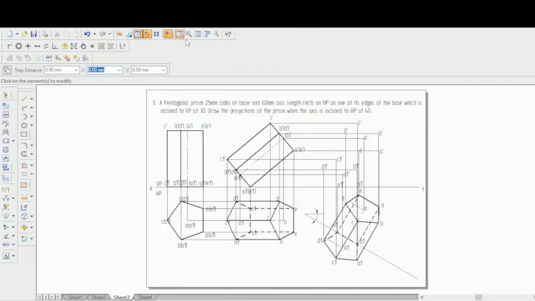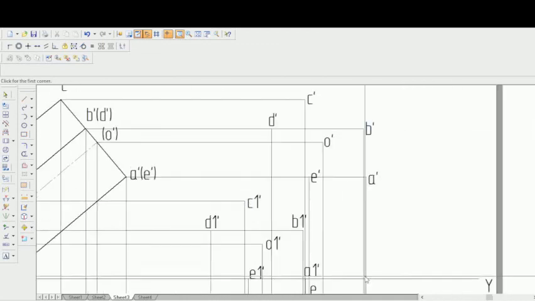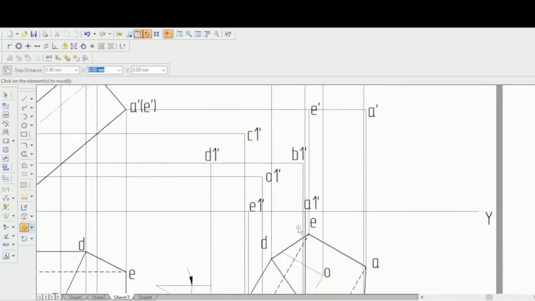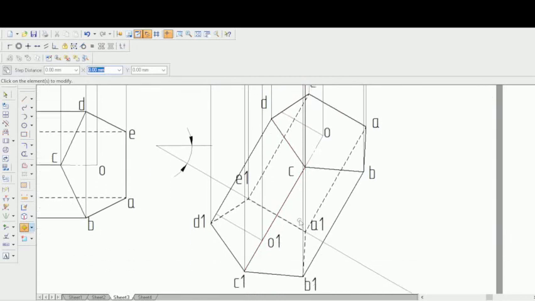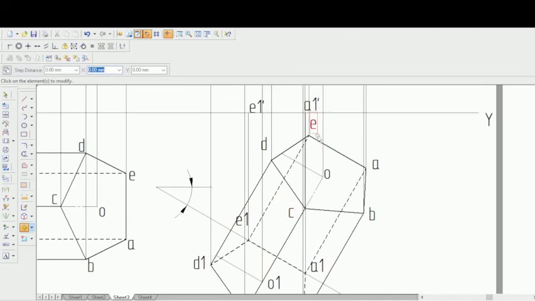Now it is time to join that. That is very important. You can just zoom this particular area so that if you understand the problem, it is very easier. You can join it. Now when the observer sees from here, I'll just try to go down. So when the observer sees here, wherever I've placed the cursor, this particular phase will completely be visible. That is A1, B1, C1, D1, E1. That will be completely visible on the endmost point.